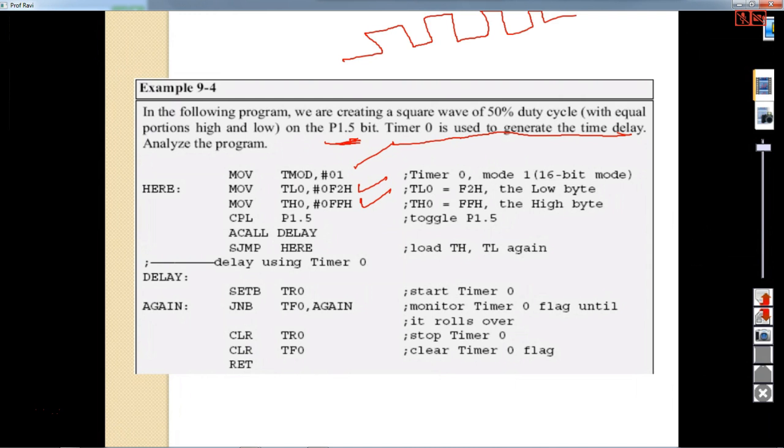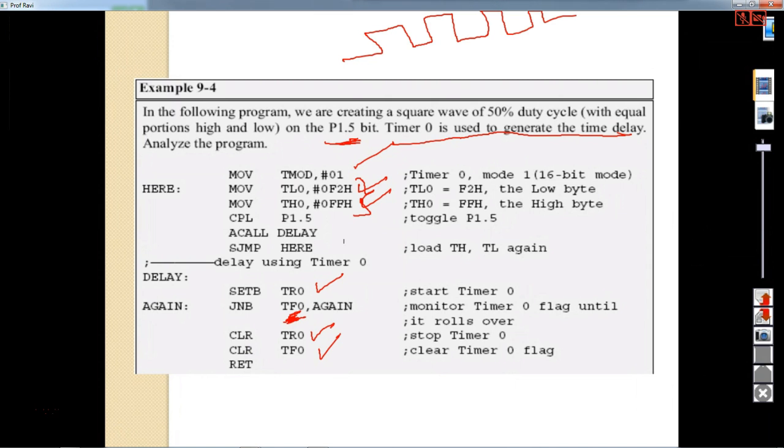Then in the subroutine, you are running timer 0, setb TR0, and if TF0 is not becoming 1, then be here until it counts. Then you are clearing TR0 and clearing TF0 and you are returning back. And then here this CPL, that means you complement this P1.5, low or high, until this delay finishes.